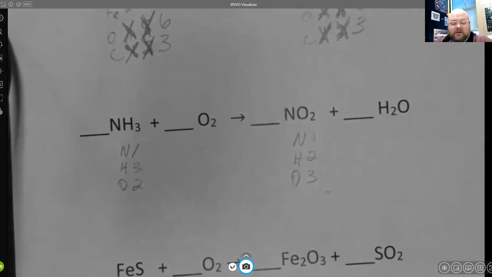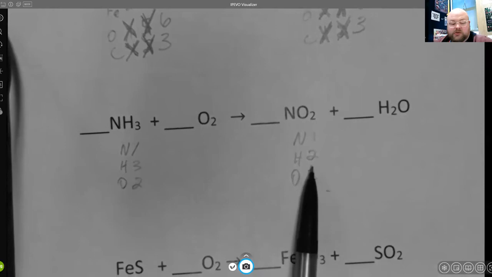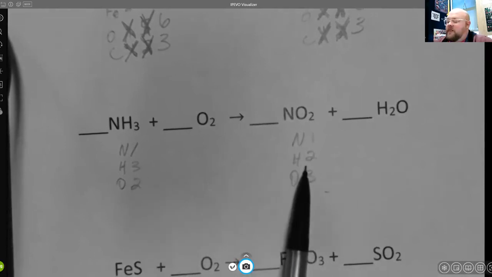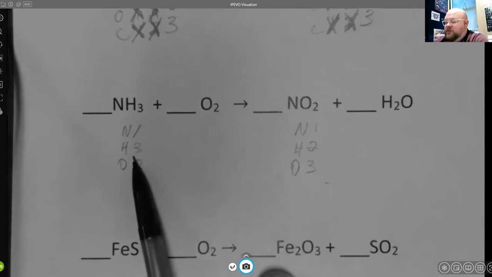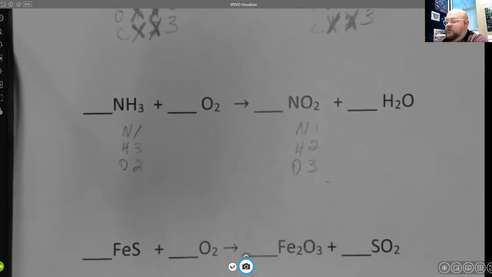Let's work with our N's. Let's see. Well, the N's are equal. Let's not work with the N's. Let's work with the H's. 3 and 2. So we know that the number that they're going to go into is some kind of a variable where 3 and 2 both can go into it. So it might be 6, it might be 12. It's going to be one of those numbers. So let's start with that. 3 here, 2 here. 6 is the first one they can go into. So let's just multiply each of those by each other till we get 6.